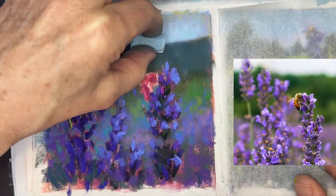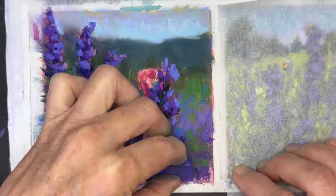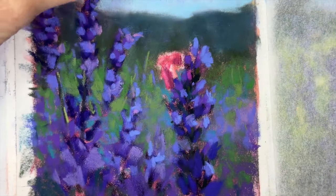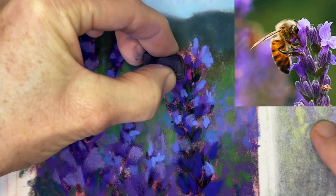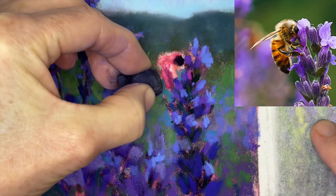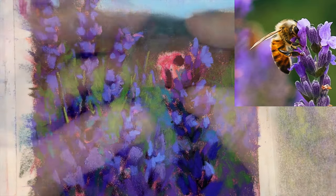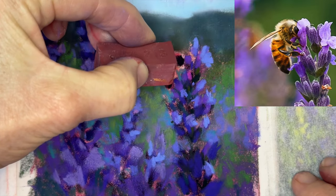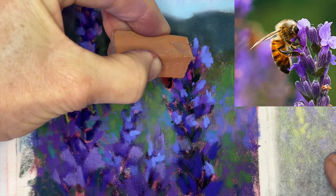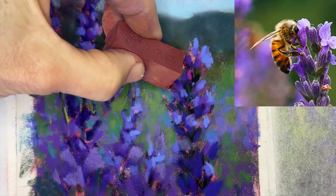I'm adding more really light highlights and some more pretty lavender colors. You can see I've left the bee kind of unfinished — I just have that beautiful underpainting color of pinks and I don't want to totally cover that up; it keeps a nice luminous feel. The bee is primarily two sections: his head and his abdomen. I'm using a Terry Ludwig pastel in an eggplant color — it looks black — to establish shadows underneath the bee before layering.